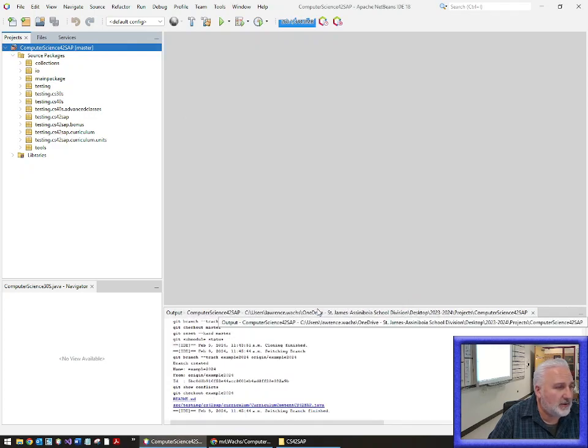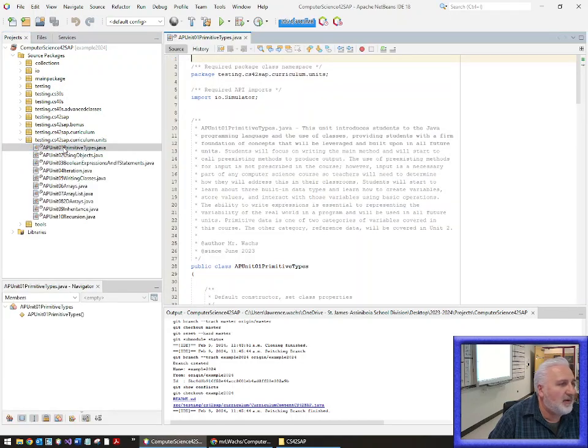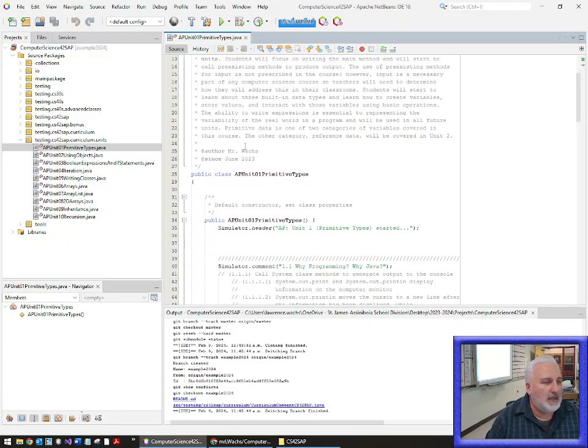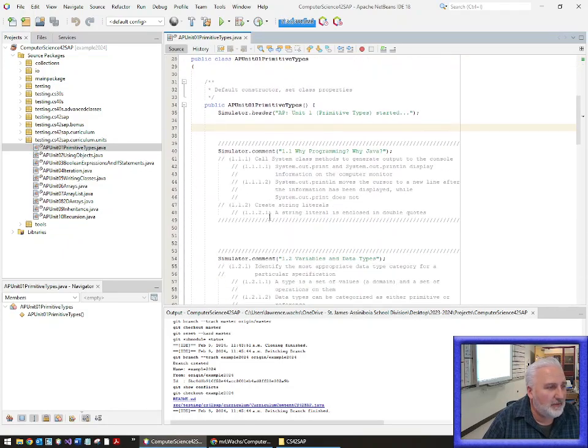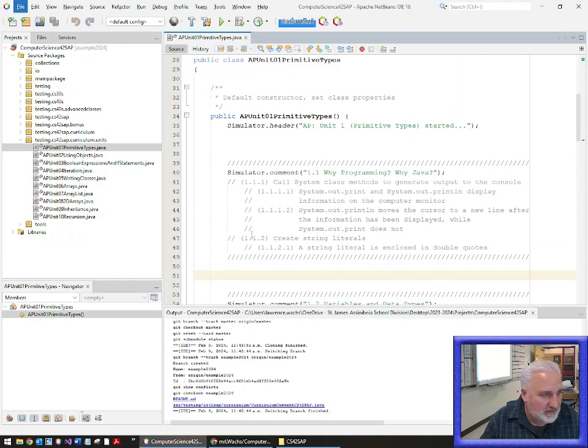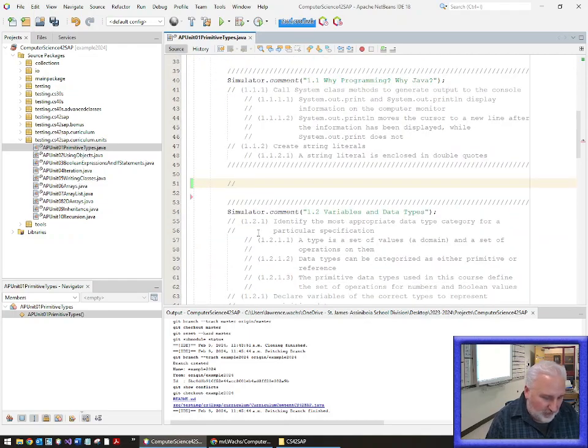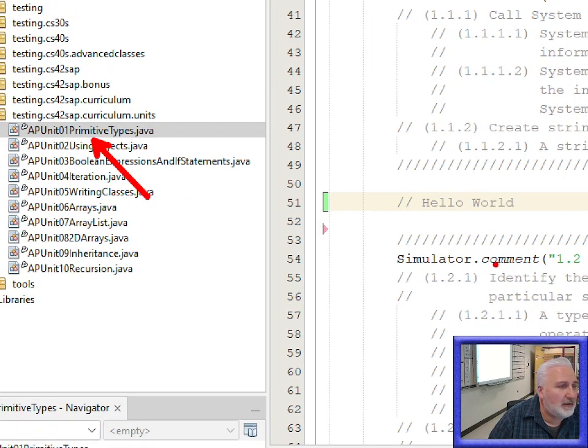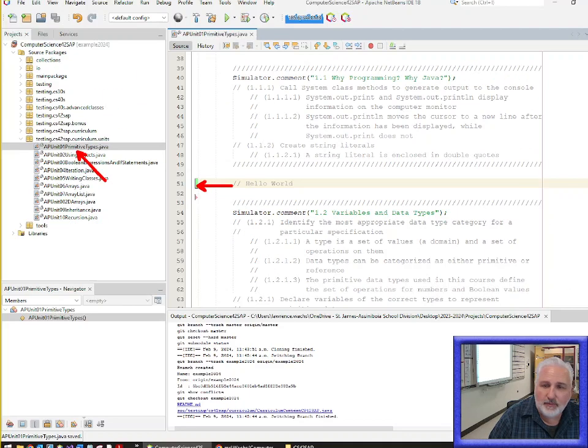Click Switch. So now, whatever I open here, so if I go into a curriculum unit and I open up a file, and I go in and edit that file, put code in it, like I'm just going to put, for good luck, hello world in here, okay? This can now be part of that branch. So if I hit save, the words hello world are in this Java file on line 51.